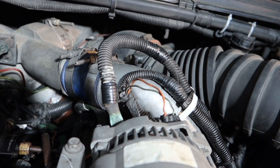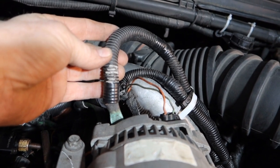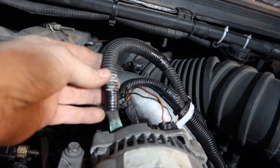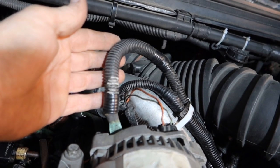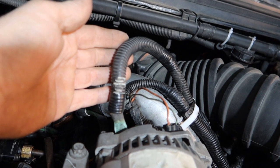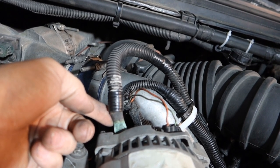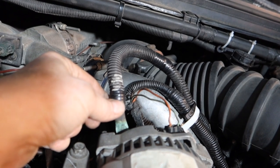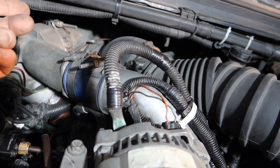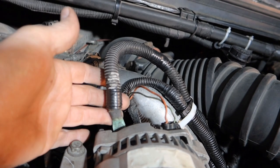But we have an upgrade also in wiring, and this right here upgrades from the factory wiring and jumps all the way up to 4 gauge. And this helps flow power to the system much more effectively without any voltage drops or resistance. When you start building up resistance, you will start causing runability problems. That, along with the connector here being a low-grade connector and it's starting to break off over time from the vibration of the motor, you'll start running into runability issues, and you'll be searching the motor, you'll be hitting YouTube trying to figure out what's going on when actually all it is is a bad connection.